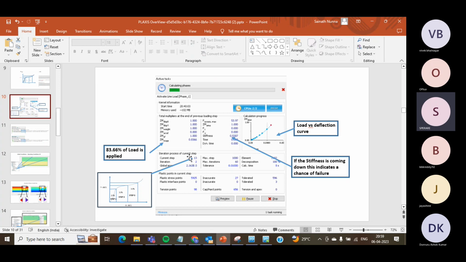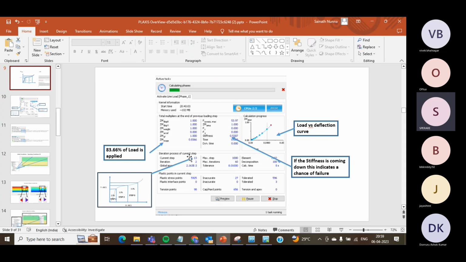This is the displacement or the load that you are applying. If you apply 100 kilonewtons of load, it does not consider construction stages, only the load or only the displacement.